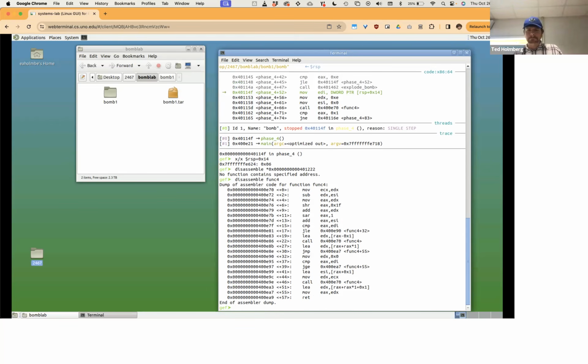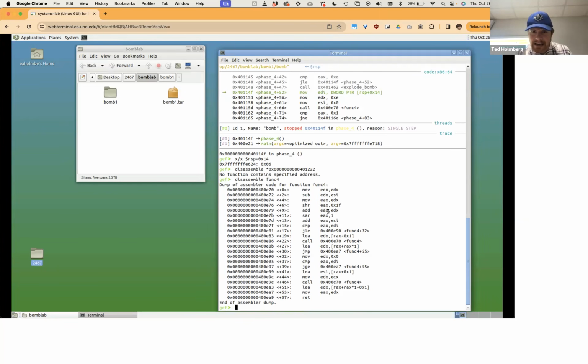So what is this going to do? We move from EDX into ECX. We move into ESI, EDX. Oh, we're going to subtract. We're subtracting ESI from EDX. We are going to move EDX into EAX. We're going to do a shift right by, what is that, like 31?